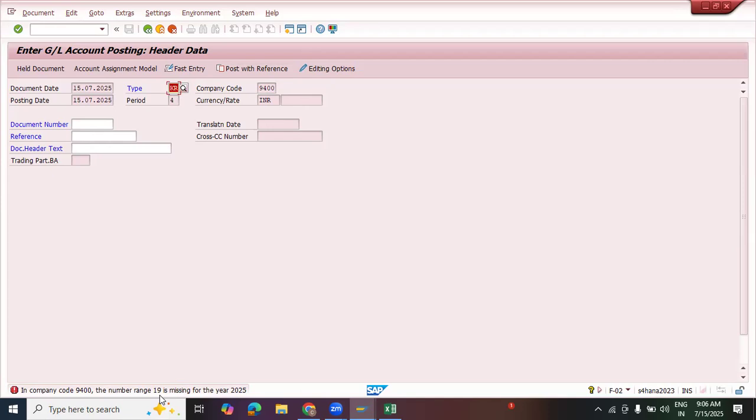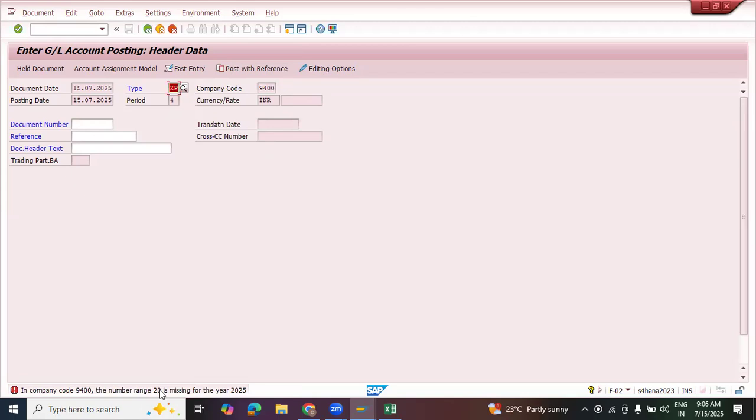Earlier it was 01. Now it is 19. Now what is the source of the document number range it is reading? It is reading from the document type. If I change to KZ, observe, from 19 it changed to 50. Fine. Now let's say DR. What is the number range now? For this it is 18. Okay. DZ, it is going to 14. You are able to make out what I'm trying to show you, right? ZP.